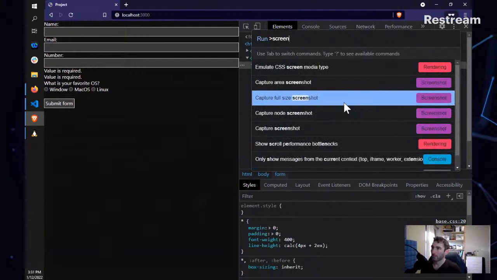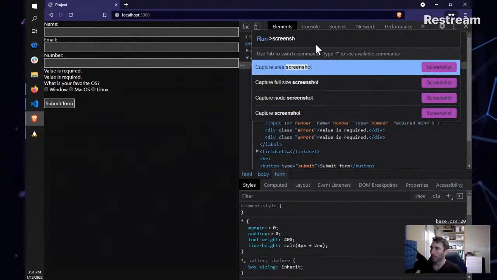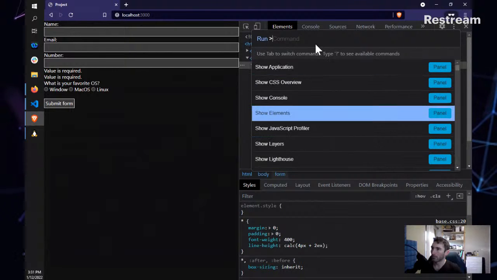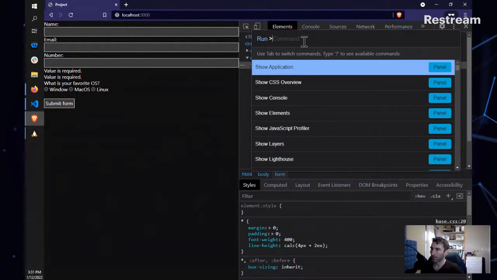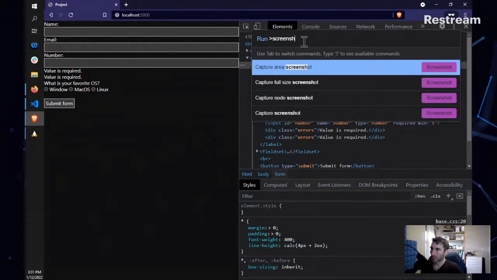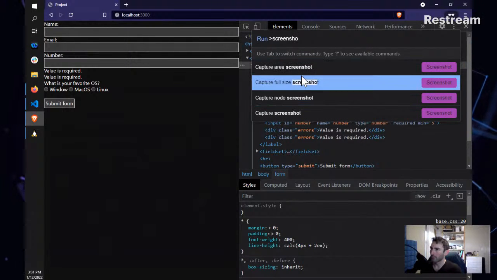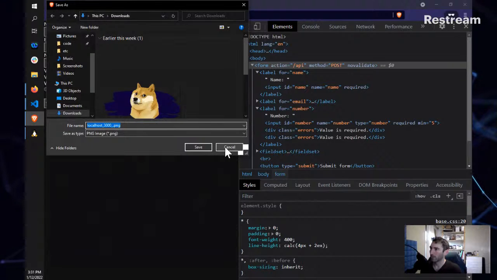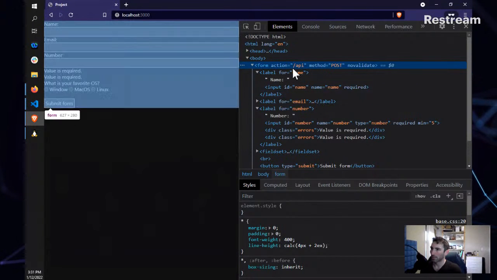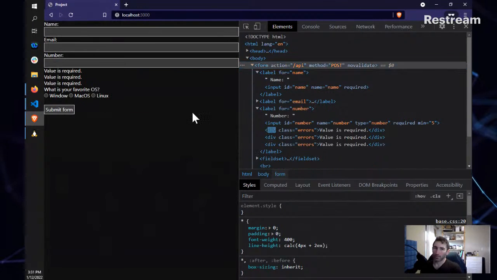And it's pretty cool. One thing I wish the command palette would do is remember my recent commands. So if those were right up here at the top, I wouldn't have to always search for screenshot. But yeah, just capture screenshot. What's that going to do? Okay, it's going to pull up... I don't know what it captured, but right on.